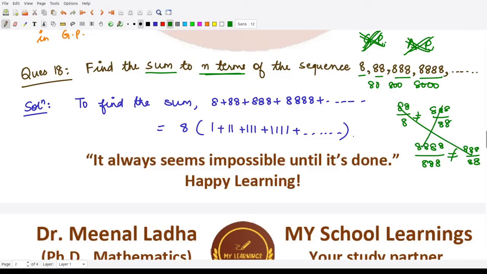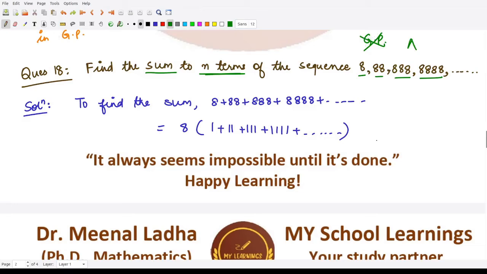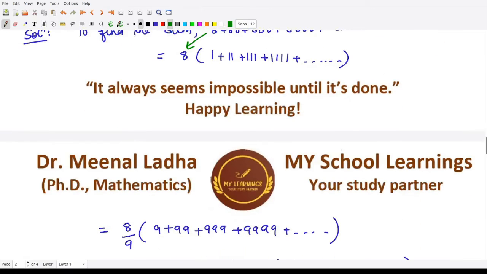So if that is the case, we have to manipulate the things as we have done in some previous video, if you remember. Okay, so we need to calculate this sum 8 plus 88 plus 888 plus 8888 and so on. So what we can do, we can take 8 common from each of the terms so that we are left with 1 plus 11 plus 111 plus 1111 and so on, right? Now what we can do, we can multiply and divide by 9. So we can shift this 9 inside, so it will be multiplying with all of these terms, so that we would have 9, 99, 999, 9999 and so on.